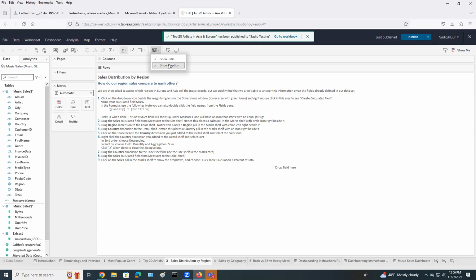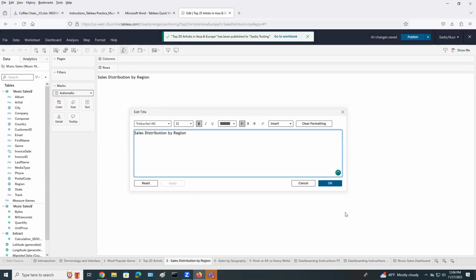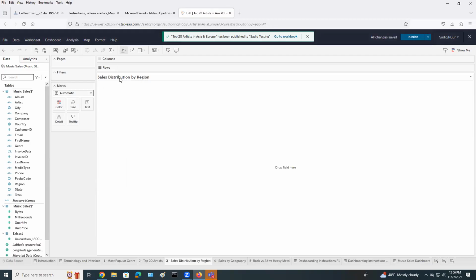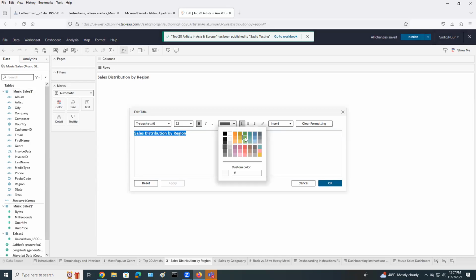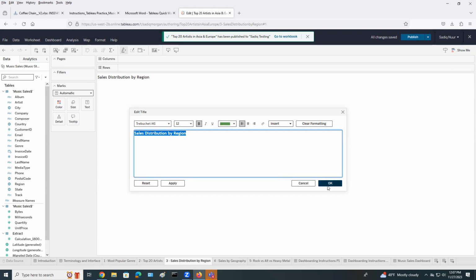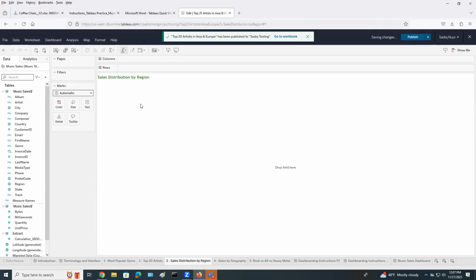So you will click on show caption to remove it. Now, if you want, you can also change the title. You can give the name you want, so you can double click the title and change it. You can give the color you want. You can highlight it. I can give the color green. And then I will click OK, as you see.